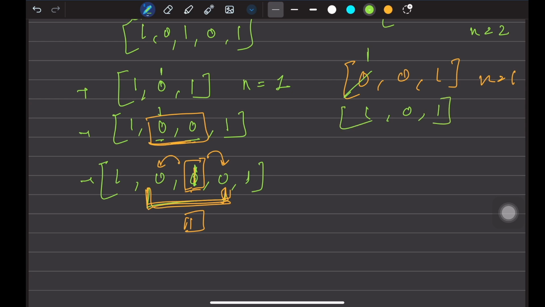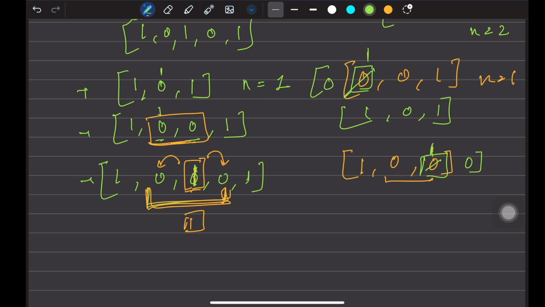Similarly, if we are given 1 0 0, we can plant it at the end. So these are the edge cases where it is not planted at the initial stage and at the last stage. In both types, we can assume there is a zero at the end, and in the first case we can assume there is a zero before it.